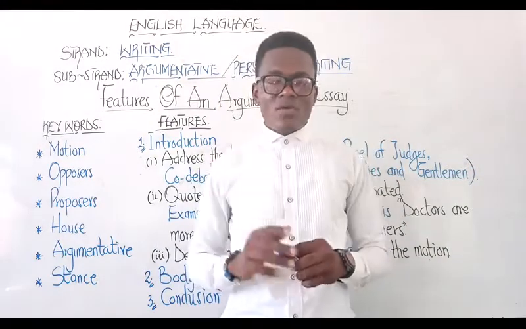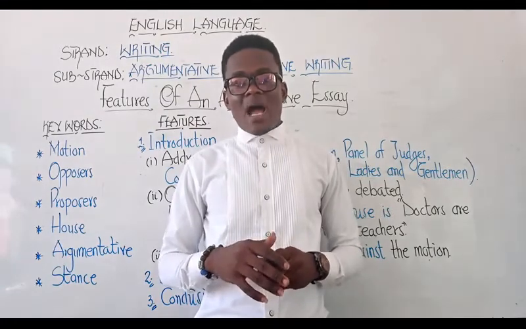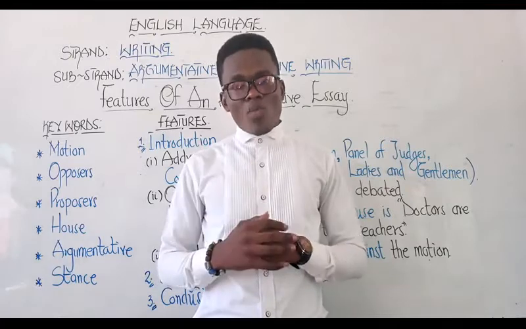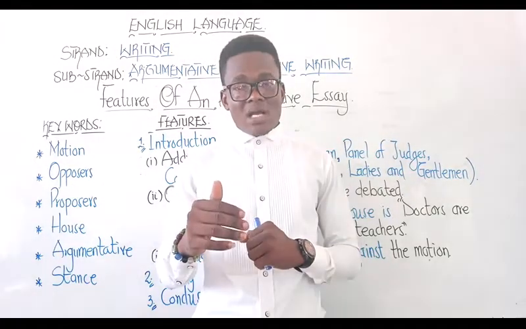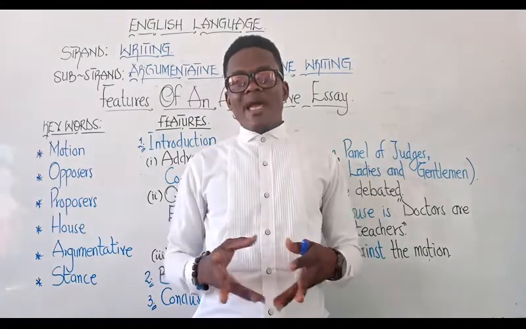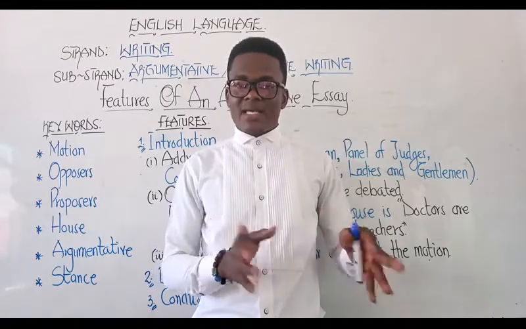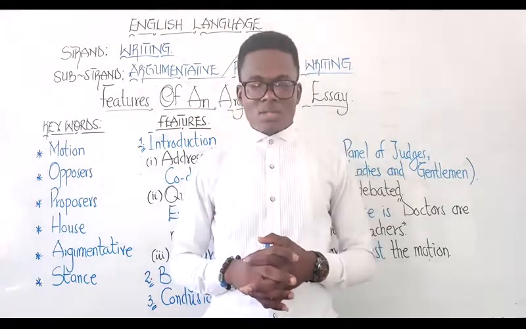Okay, so I'll take an example. You can say that I would confidently like to speak for the motion. In other words, you are speaking for the motion. You get it? Or if you want to speak against it, you can also say that I would like to speak against the motion. Meaning you are kicking against the topic to be debated on. I believe you are clear with it.